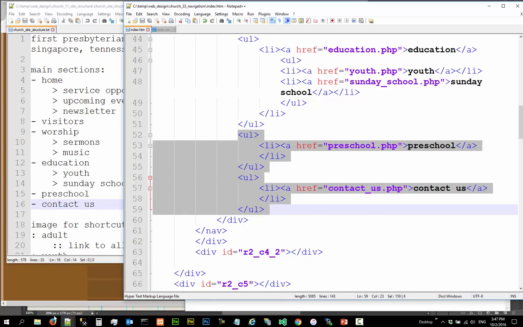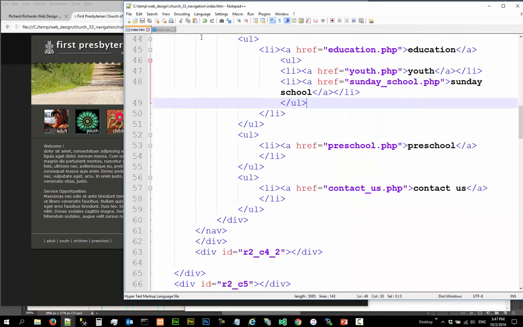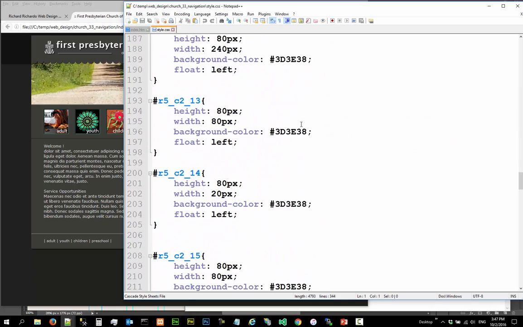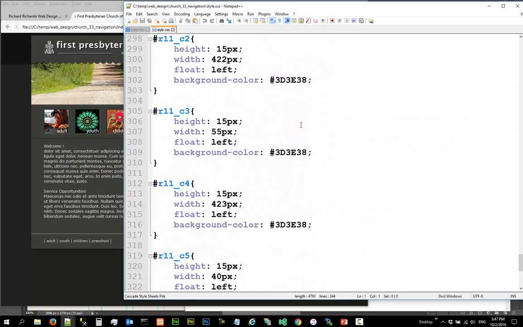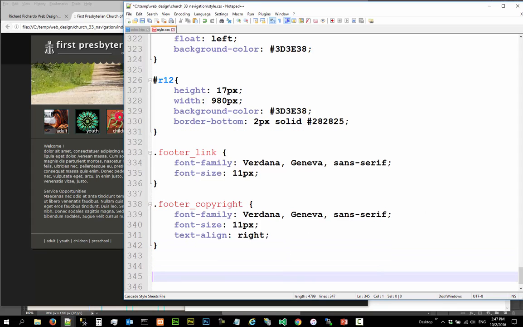Of course, if you look at the result now, it's not very good because they will just collapse. Because I haven't done the CSS yet. They just go behind and all that. That's not good. So let's look at the CSS here. I'm just going to put the CSS code at the bottom of the style.css file. I'm going to quickly explain.